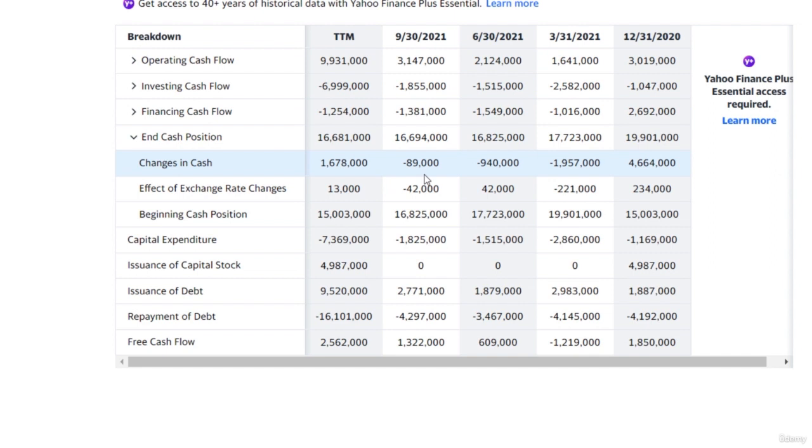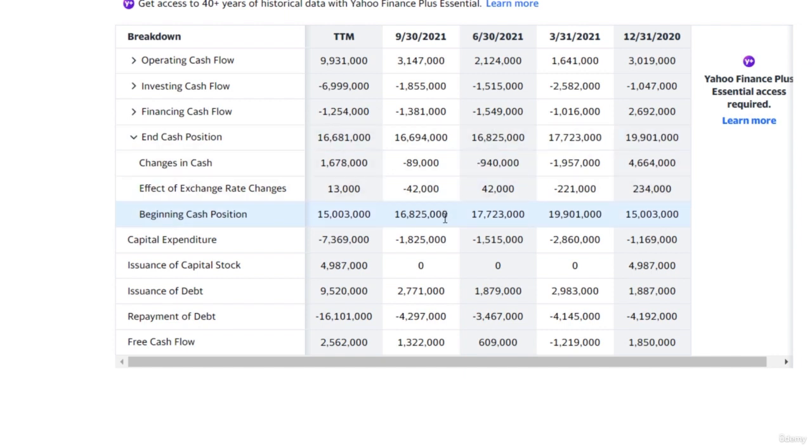So, and I know this will make a little more sense in just a second. Just hang in there one second here on this part. But you can see, if I drop down here, the beginning cash position was 16.8, and that number ties to the previous quarter, 16.8. So a better way to start would be: we ended our cash position in June at 16.8 billion. So our beginning cash position, when we adjust for it in September, is 16.8.